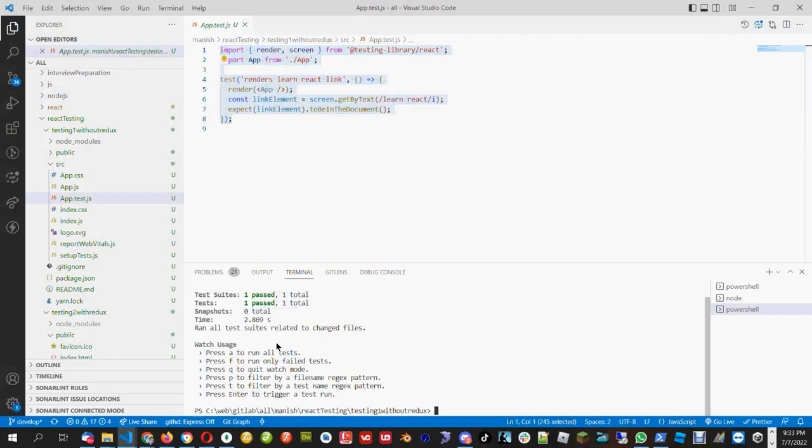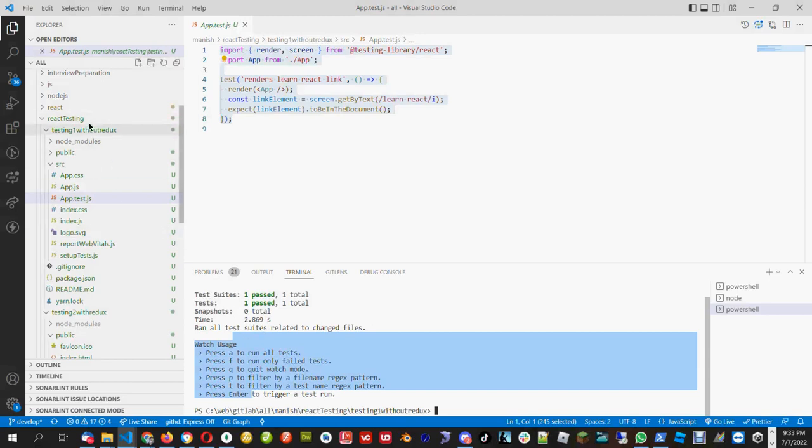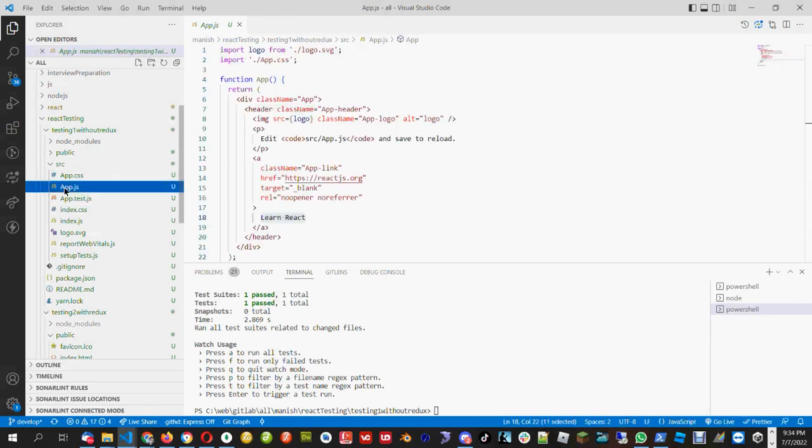I'll come out of this test one right now because first we'll build the website and then we'll start writing the test cases. Though some people prefer to write the unit test cases first before writing the code of the website application. But if I write the test cases first, then we don't have the idea of what we are building and what we are trying to test.